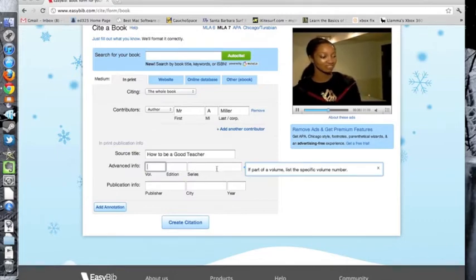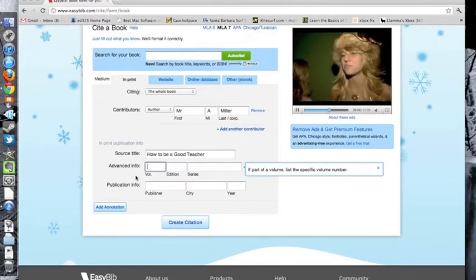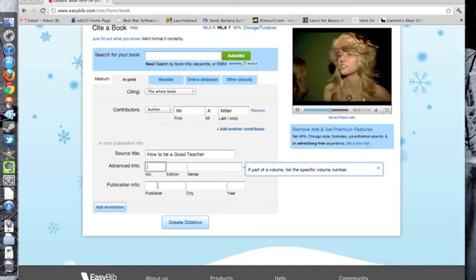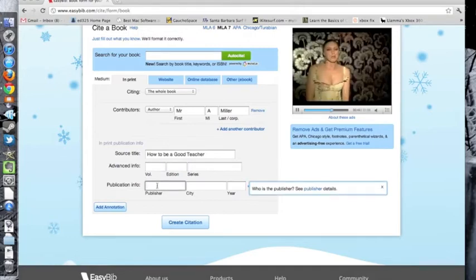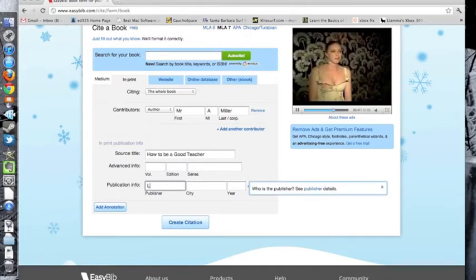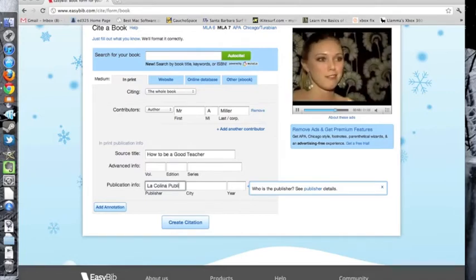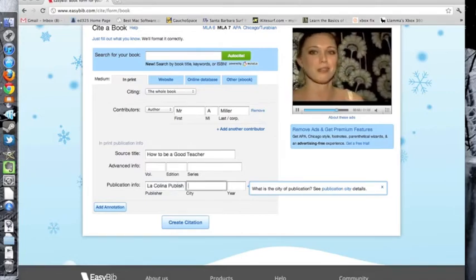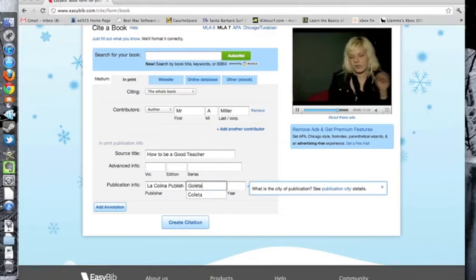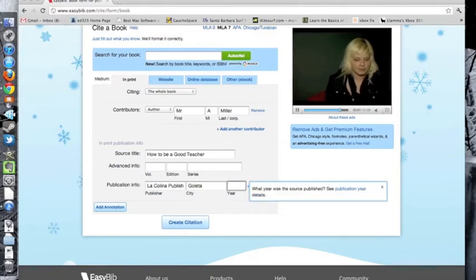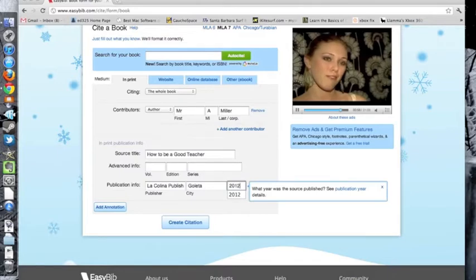I'm going to leave that blank just because it's not a different volume. The publisher is Colina Publishing. The city of Colina and the year 2012.